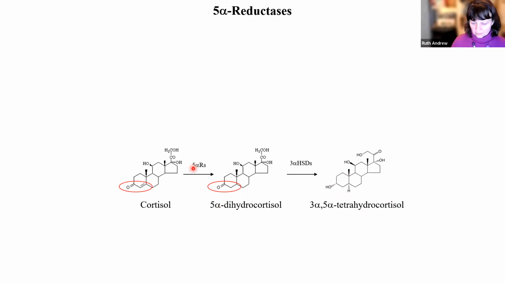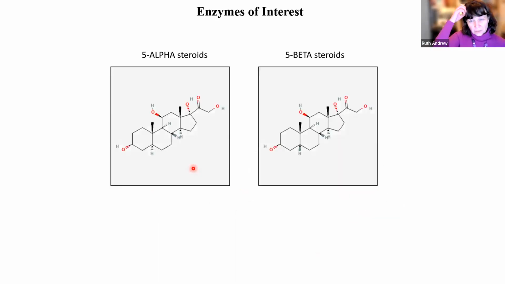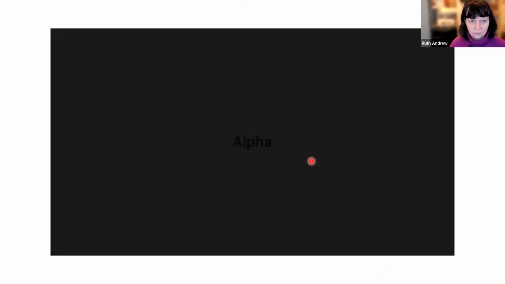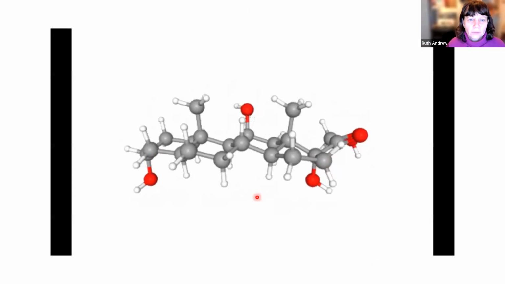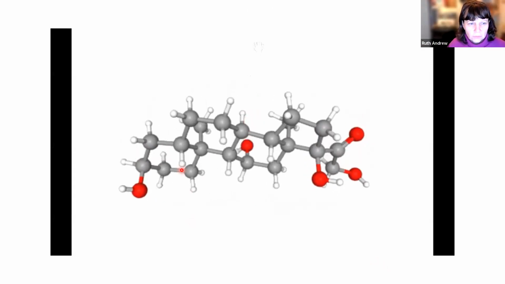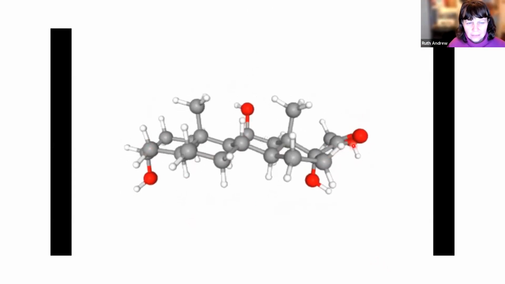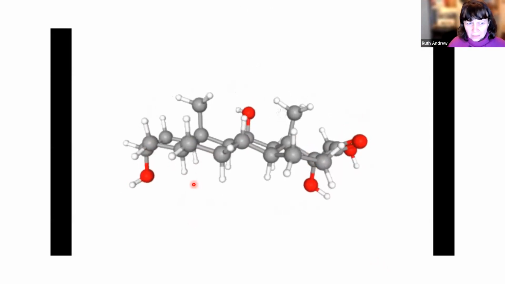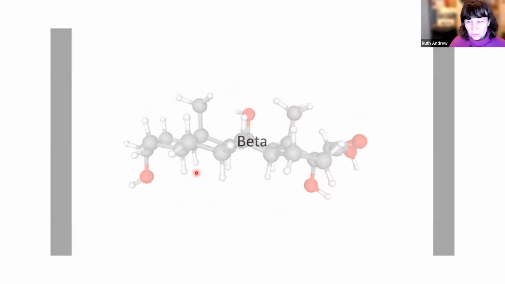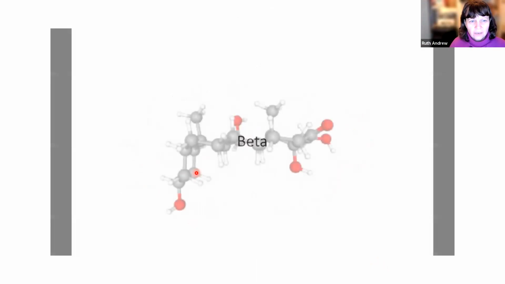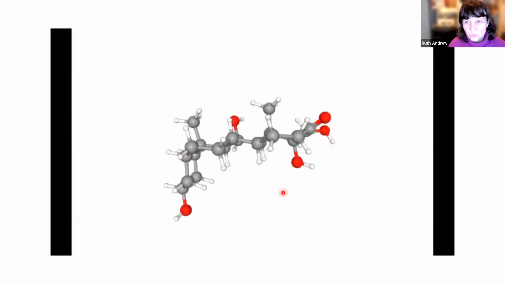So that's the reaction, and this is what the actual steroids look like. We've got different stereochemistry orientation at the 5 position, and hopefully, yeah, so it works. What you see is they actually have quite different shapes. So the 5-alpha steroid is quite a flat steroid. This has got a very similar orientation and shape to the original parent glucocorticoid, whereas a 5-beta steroid has got a really skewed shape.